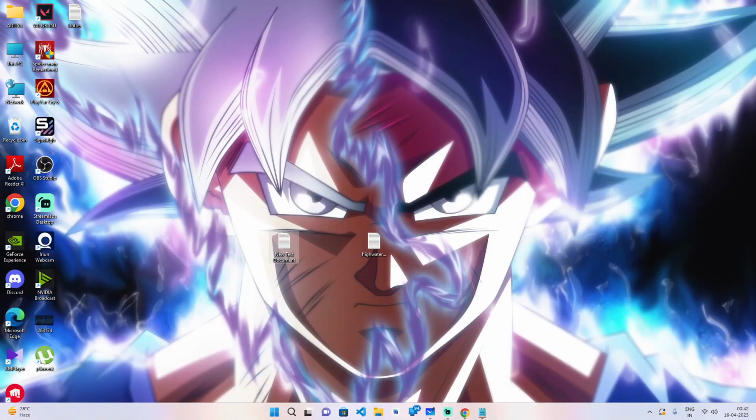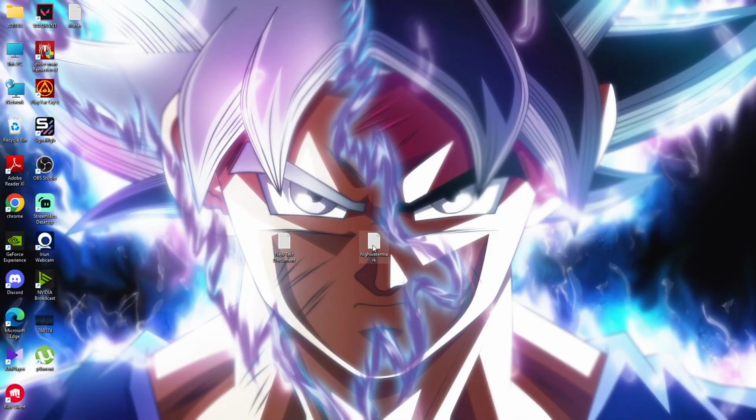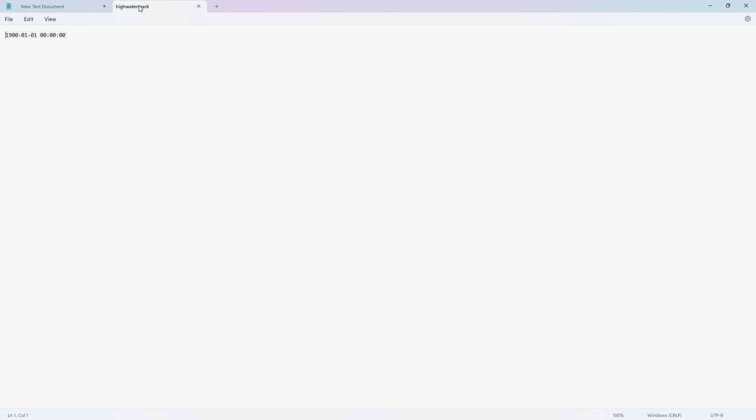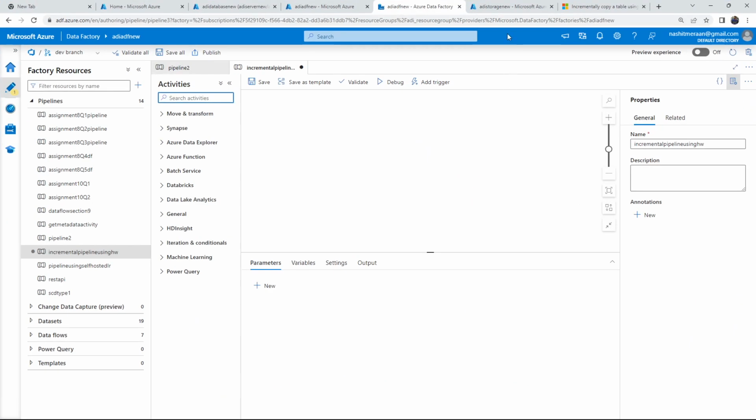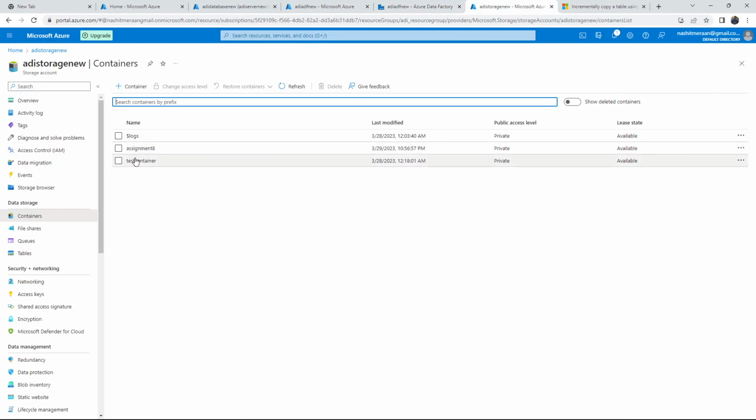So how can we upload? Here I have created one txt file, or you can create a csv file, anything. I have just created one txt file with the date mentioned as 1900 0101 and 000000. This file I will upload to my ADLS.